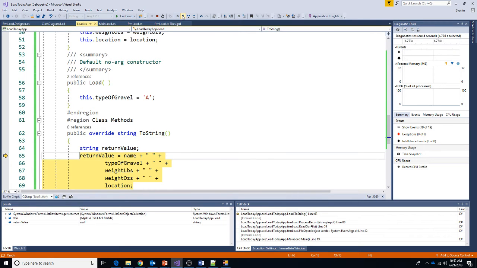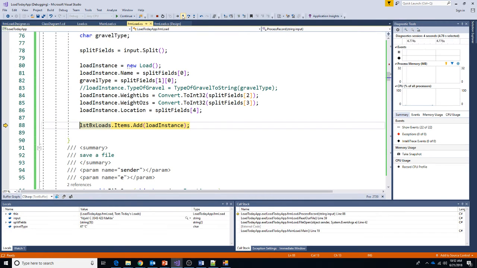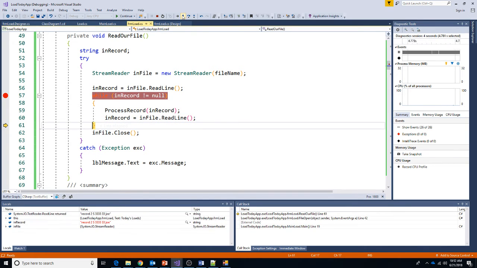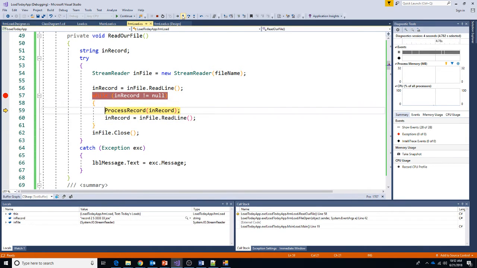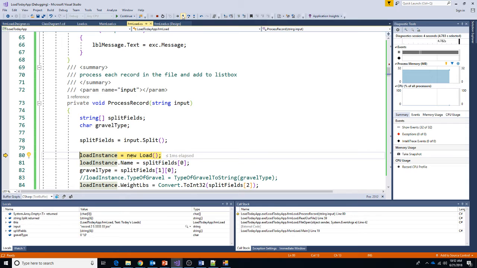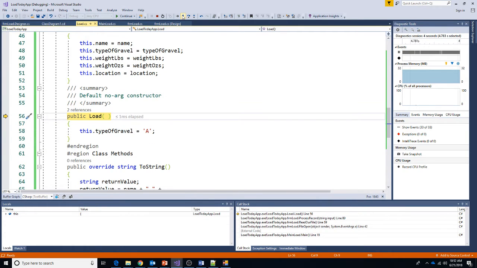Adding it to our list box. Now, our next record, again, process it, create our new load, go to our load class and run our constructor, come back.